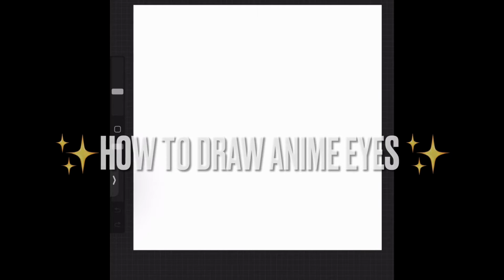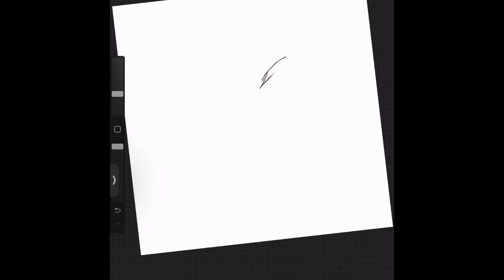In today's video we are going to be learning how to draw anime eyes, specifically anime girl eyes. These are really cute and simple, I would like to say, so let's just get started. I did start with trying to draw the side of the face, but I changed my mind. We're going to start with just the eye over here.